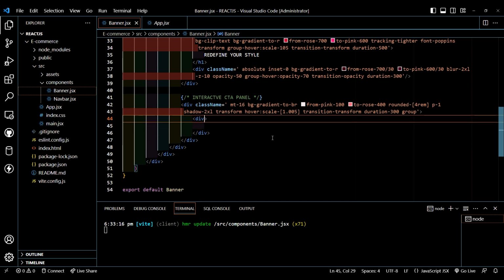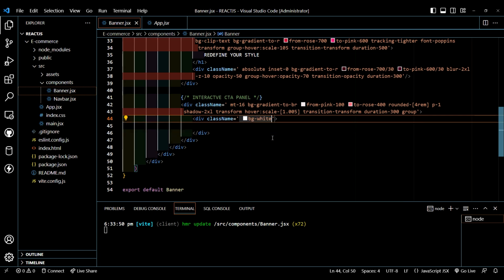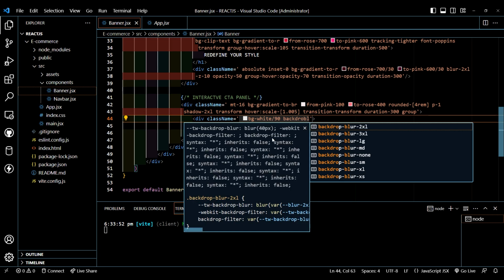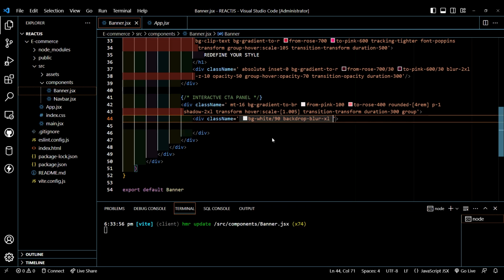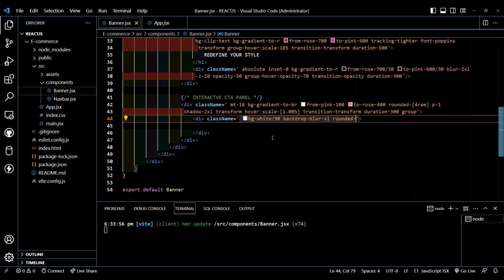Let's create another div. Class name bg-white/90, backdrop blur xl. Let's type rounded and let's give a value of 3.5 rem, padding will be 12.